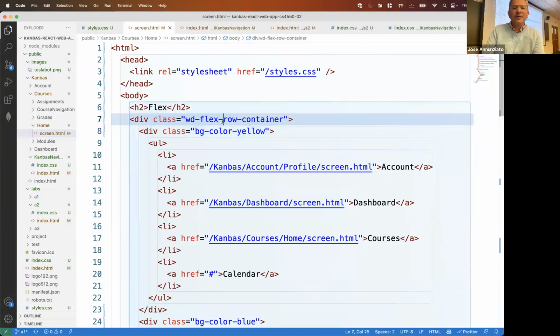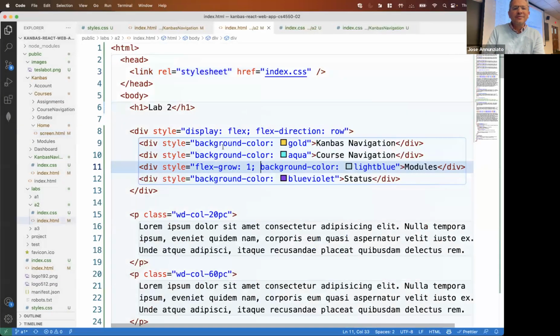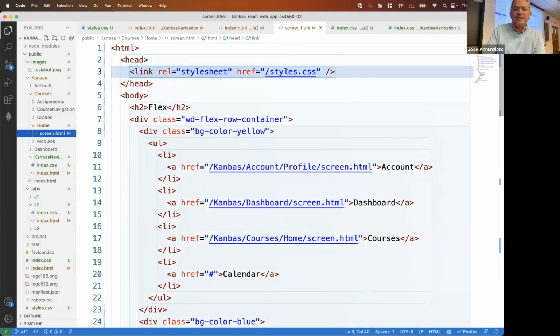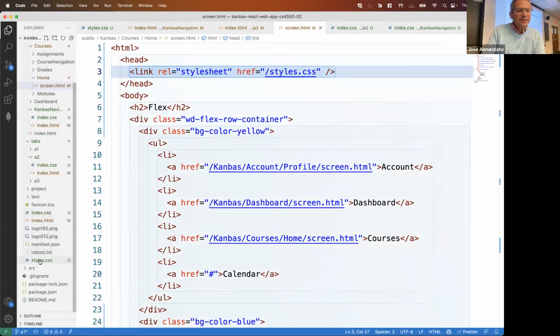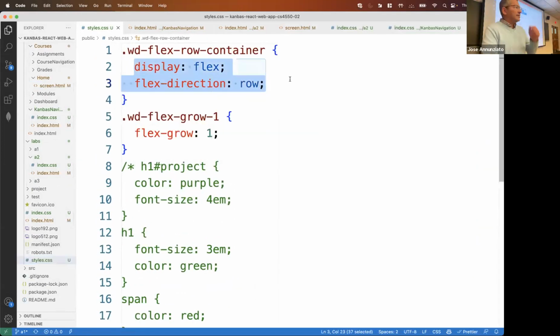What does it do? So that class is declared here. Where is it? Home screen. Okay, it's looking at these styles in the styles.css, this one right here. See, it declared display flex and then flex direction row.